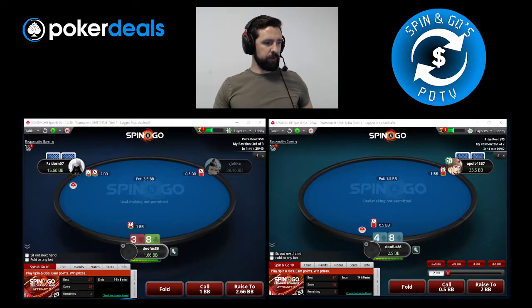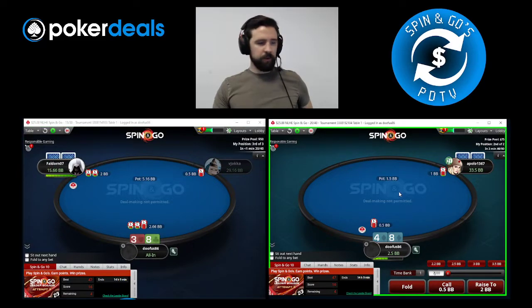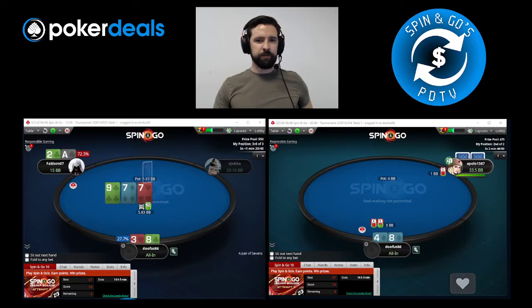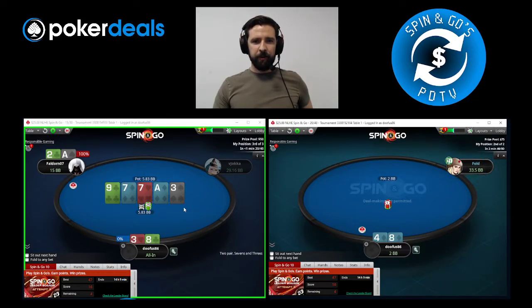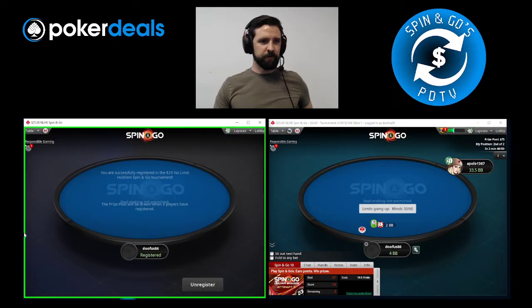This pretty much blows, but I don't think there's anything we can do, so both spots looking for spin ups. Let's go. Well, that turn won't help us. Oh nice, we got a fold from Apollo.